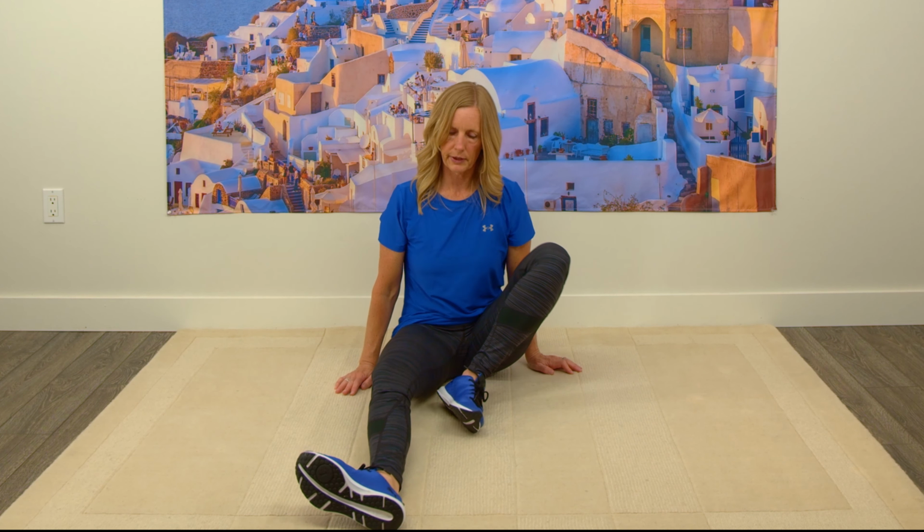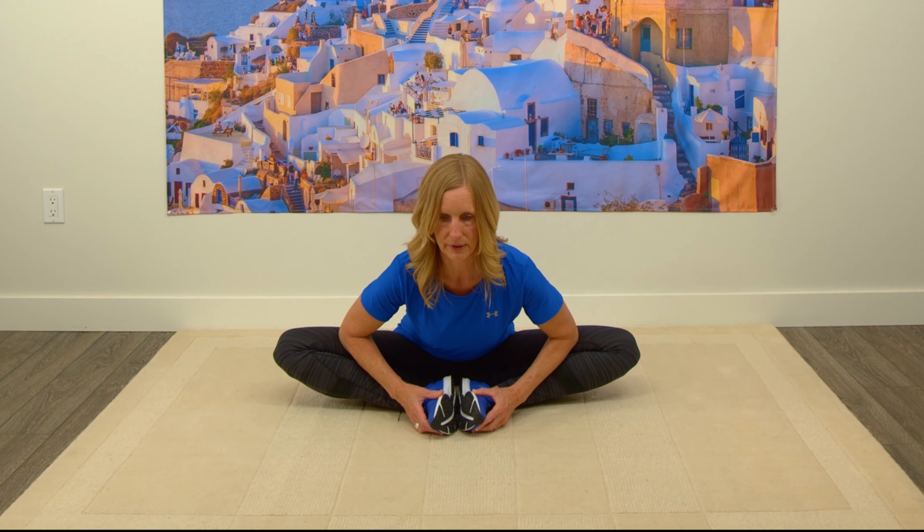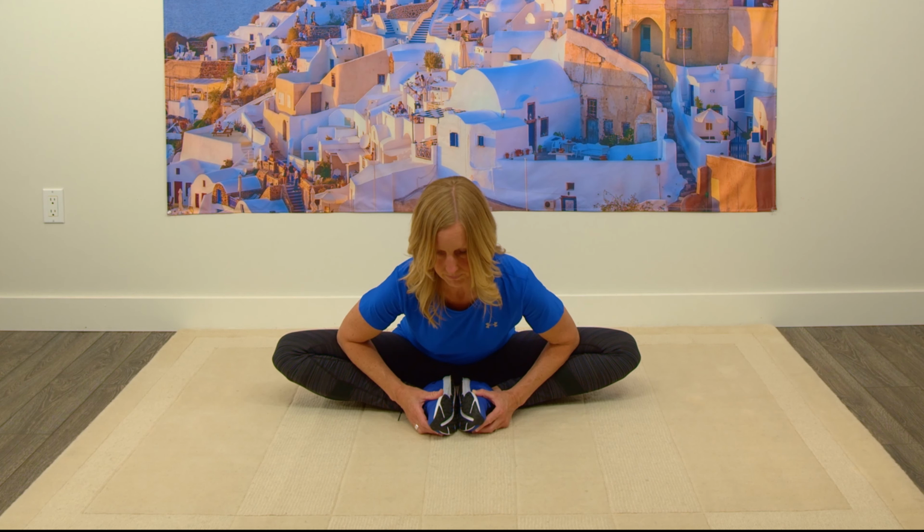Excellent. Let's bring the feet together. And we're just going to try and press our legs down a little bit and leaning forward. So just having your gaze down to the floor. Pressing those legs down a little bit more if you can.